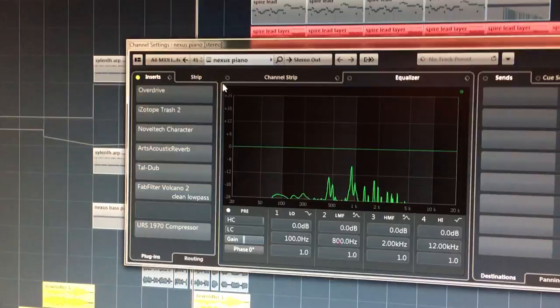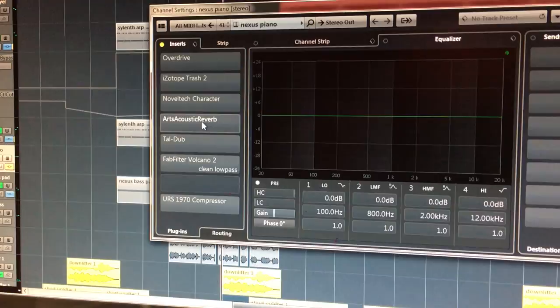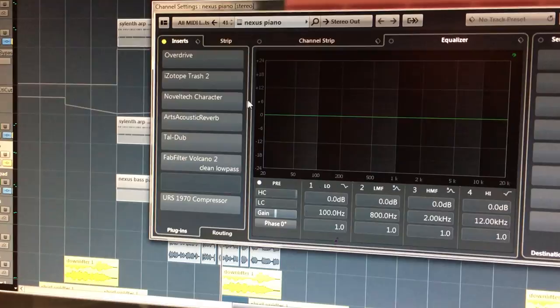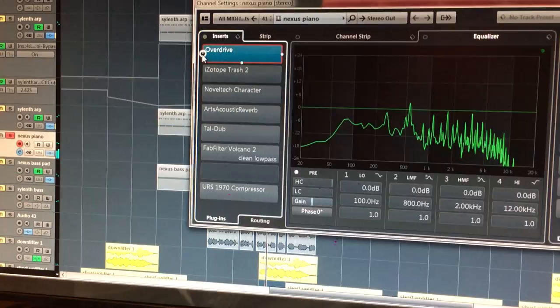Now I'm going to play it again, and I'm gradually going to add in the effects that I've used. The Noveltech Character wasn't actually used in this one, and I don't think the filter's going to come into play in this section of the track either. But I'm going to play it and I'll gradually introduce each effect just to let you hear how big you can get pianos and other sounds sounding just by using the right effects, okay?